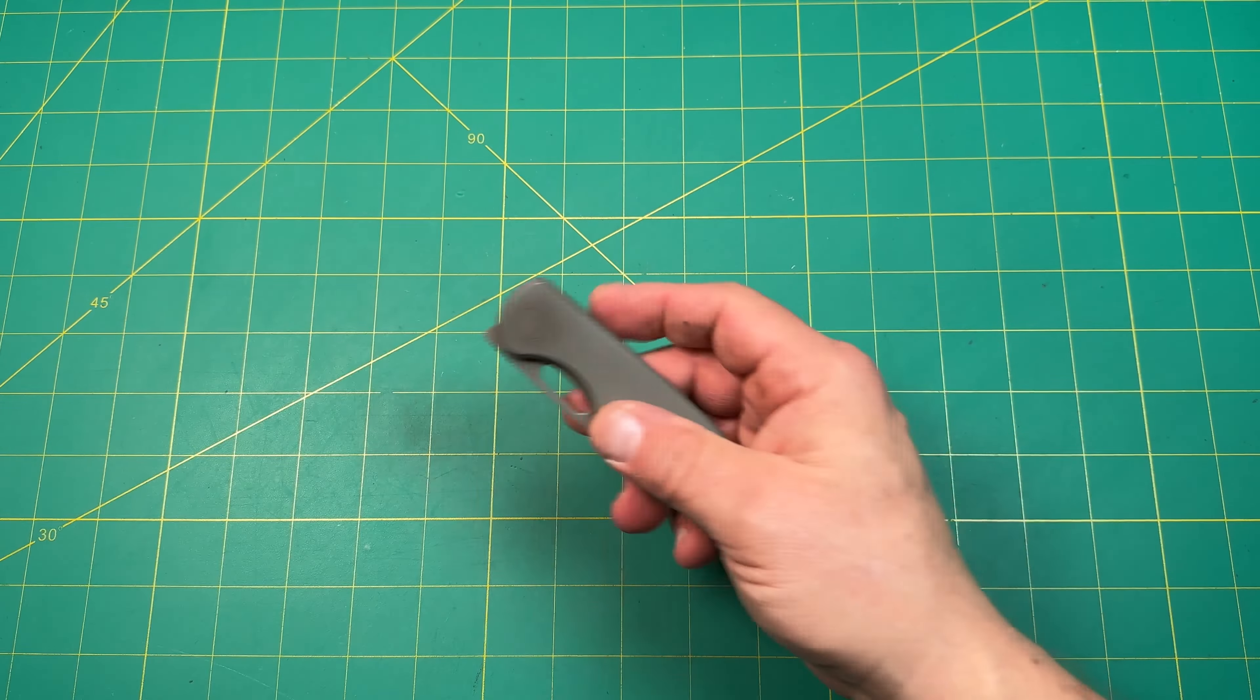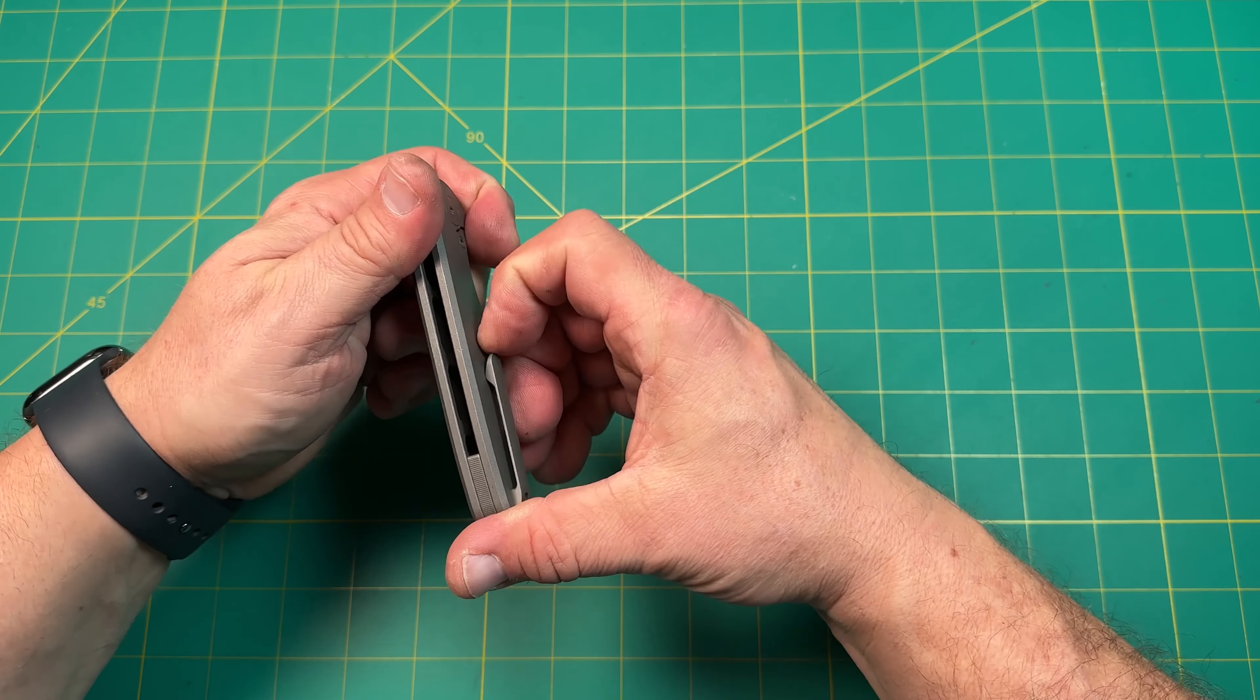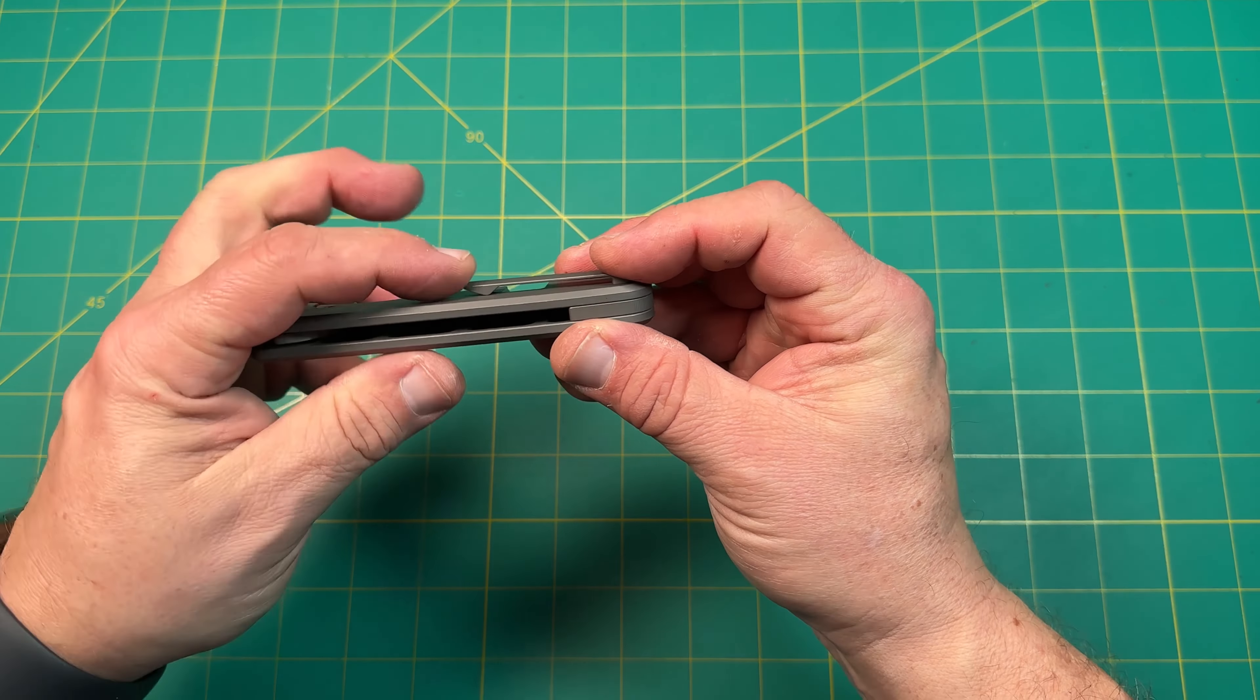So here is the knife. Looks like kind of a stone wash sort of finish. It's got a nice little clip here. Nice flexibility. Looks like an easy ramp on round. Nice rounded clip. That's nice. Chamfered all the way around. It is a front flipper. It's nice jimping all the way around. That's really cool. Pretty well extended down there.